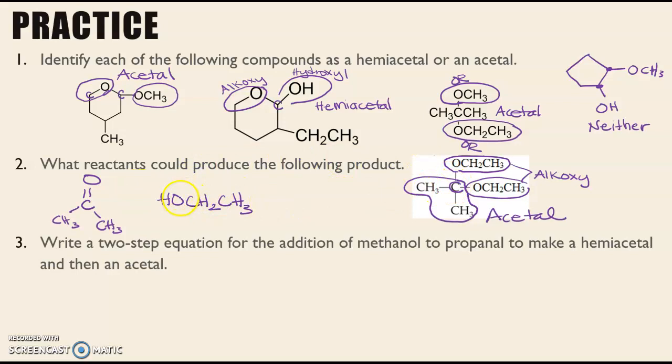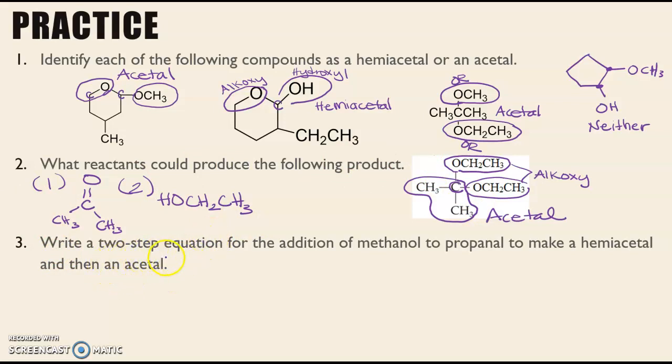The first reaction to make it a hemiacetal would add a hydrogen here, and then the alkoxy group there to this carbon, and then we'd lose that double bond, and then we could react it again. So these alkoxy groups, to get them back into the alcohol form, just think of the same structure and add an H to make it an alcohol. So these are our 2 reactants that could get us this acetal, the product, sorry.